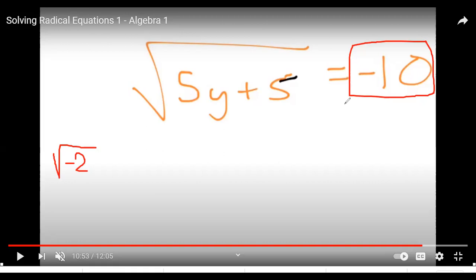So once you have a negative number on the opposite side, we will not continue, and we write that it is no solution. This is the first case in which we reject the answer. What is the second case in which we can say that there is no solution? Can anyone give me any example?